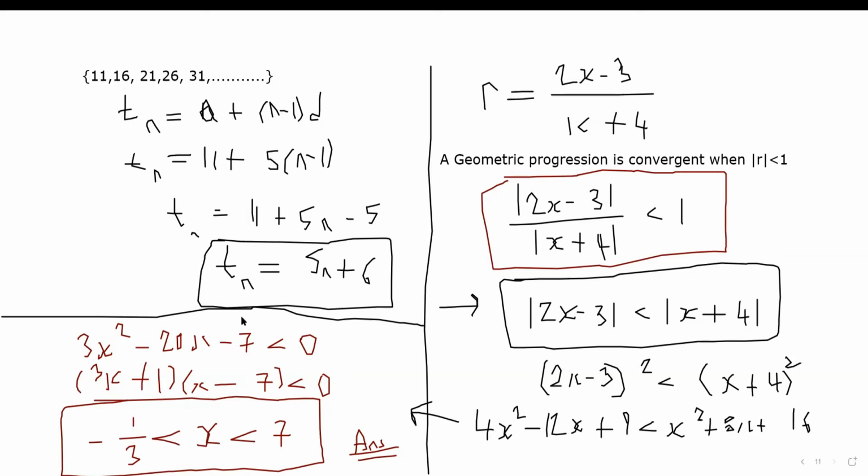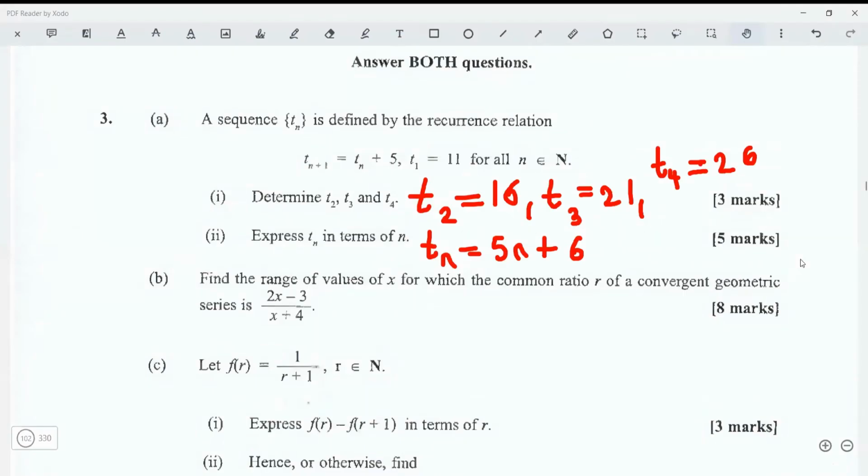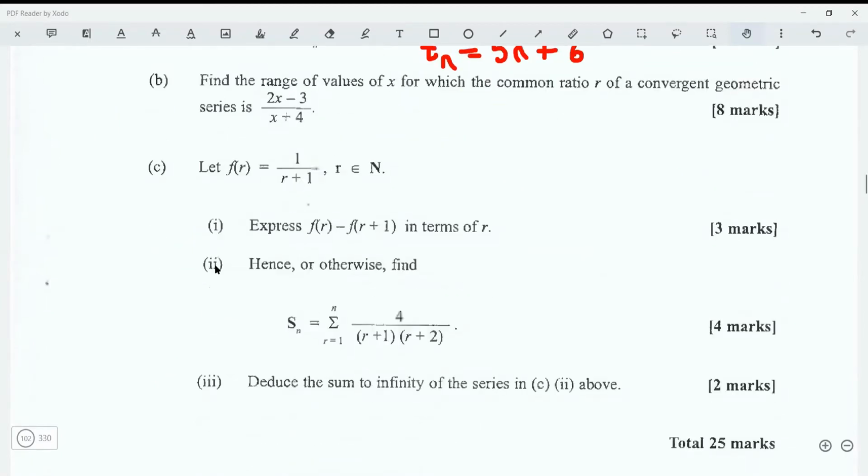So that was that one right there. That wasn't bad. Now this was a question that came on the mock exam, but I didn't put the second part right here. I gave you f of r is 1/(r plus 1), and I asked for f of r minus f of r plus 1. This was where I took part c(i), and then I made up my own part 2. So I didn't bother to give you the exact summation. I made up my own part 2, with my own summation. But I took part 1 from right here. So let's look at how we actually work out part 1 now.